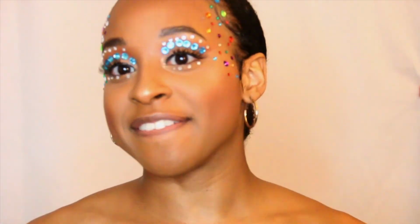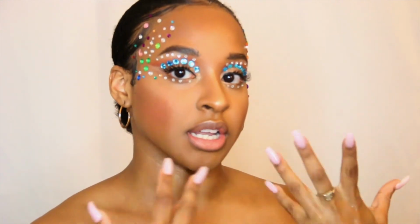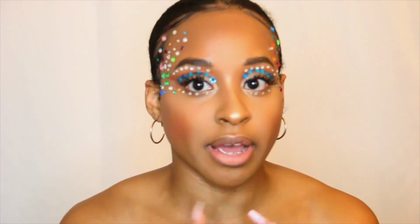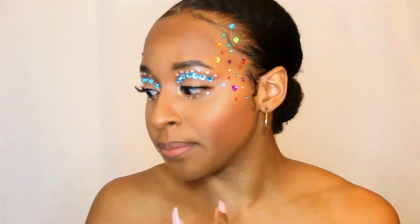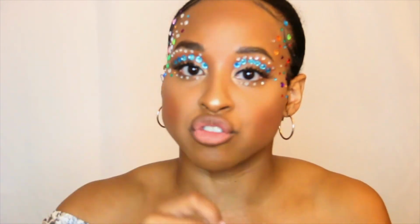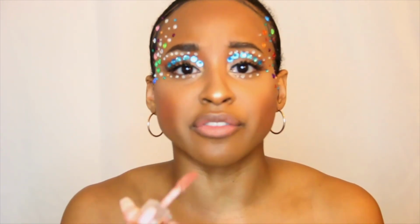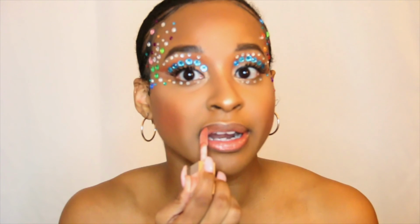Alright y'all, so I finished the look. I love how it turned out. It's very chic, just like Alexa Demi. It took forever to add the rhinestones, but I finally got it done and I'm happy with how it came out. So the last thing I'm gonna do is just add a lip, which is my Fenty Beauty. I'm just gonna add some gloss because she has a natural gloss on her lip. I'm kind of rushing now because the party's about to start in about an hour, and you know, travel time and things like that.